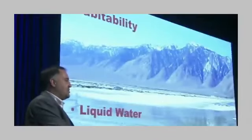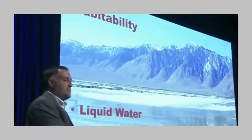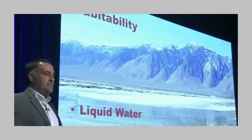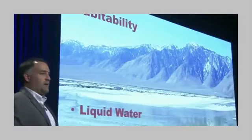When we think of what are the essential characteristics of an environment that life can exist in, liquid water is always at the top of the list. Every life form we know on Earth requires liquid water, and not only liquid water, but the right kind of liquid water: not too acidic, not too much dissolved in it. If it's too salty, things don't live. So we need to be a little more sophisticated than just finding evidence for liquid water. We need to ask, what's the water like?